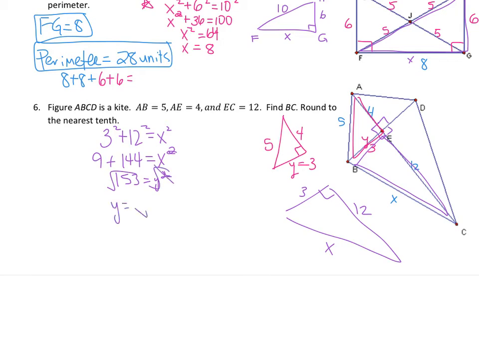So we need to take the square root of 153, but if you think about it, the only pairs that I came up with were 3 and 51, so there's no pairs. Also, we want to round to the nearest tenths place, so it makes it a little bit easier. That would give us 12.3693, but the tenths place stops after our 3 right here, so because this is a 6, we do need to bump it up. So that would be 12.4 for the length of BC.